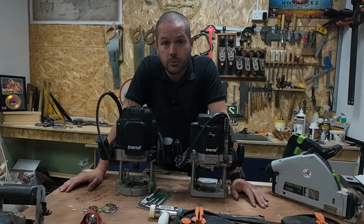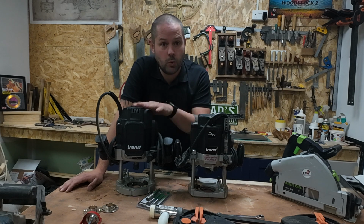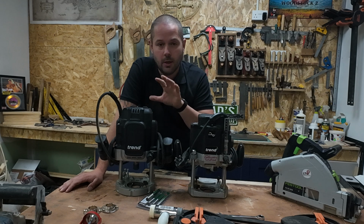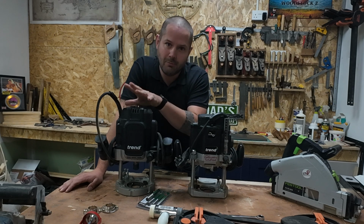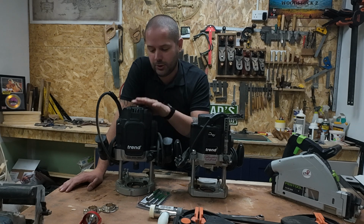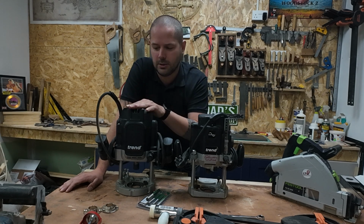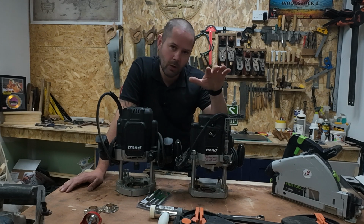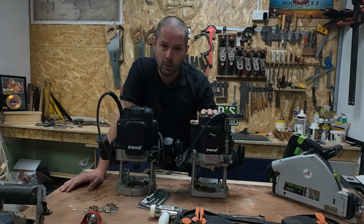Okay guys, so the first tools we're going to look at are arguably the most important tools here, and they're going to be the routers themselves. I've got two on the bench here, because I just wanted to give you a couple of options, as there's a lot of difference in these. On my right, your left, I've got my Trend T14. This is a very expensive router, but it's lovely. It's my preferred router to do this because it's got a serious amount of power and it does the job flawlessly. On my left, your right, I've got the Trend T10, which is a lot cheaper router.